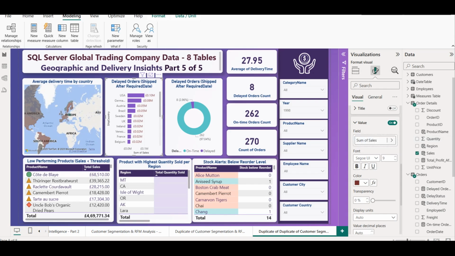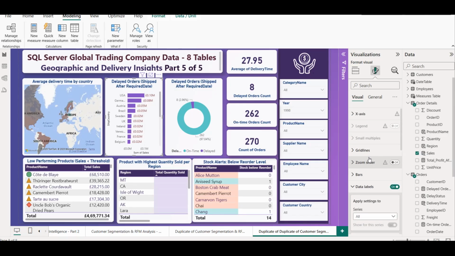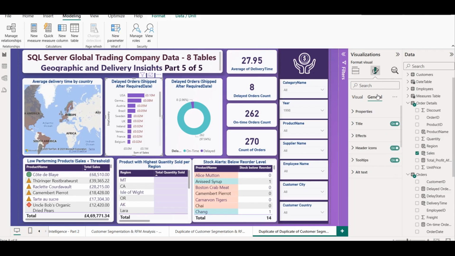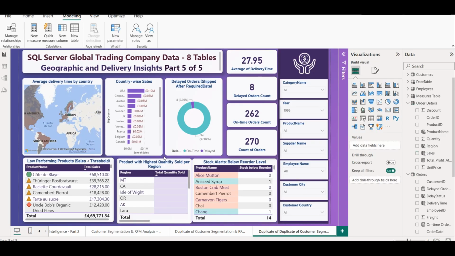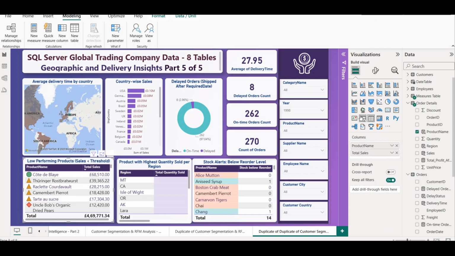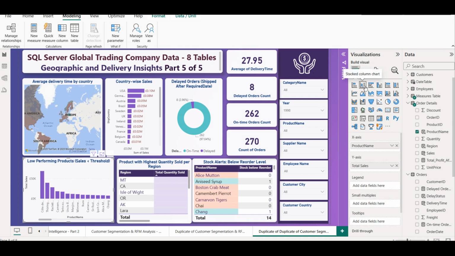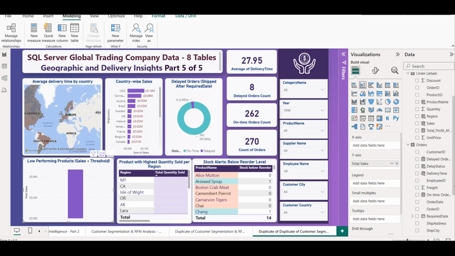So this is part 1. This is country wise sales. So we will simply answer it here, country wise sales. And if we have to show country wise shipping cost also, so we can also show it in the similar way, but we will use some other chart here. So we can also use a stacked column chart, and in a stacked column chart we can again write ship country. Actually we can answer both of these questions on a same chart also.